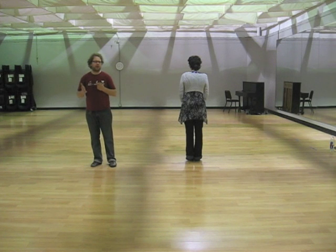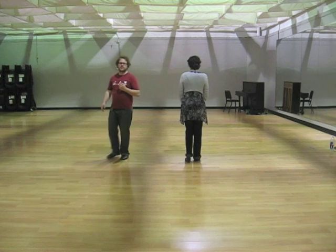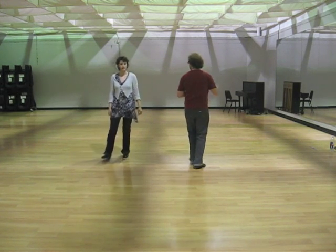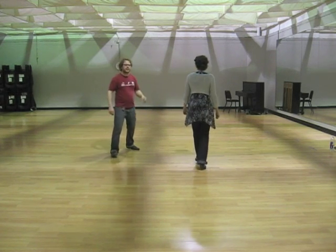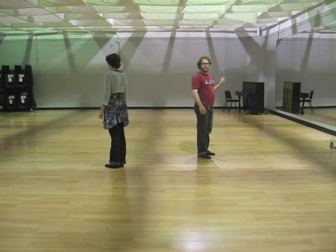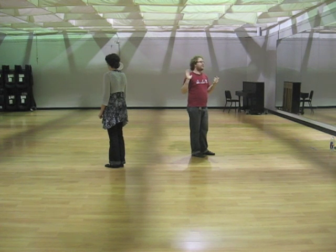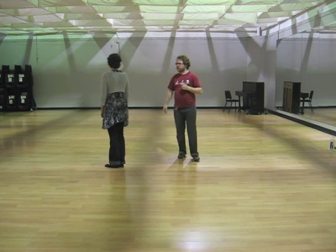Other forms of movement we can do starting, going backwards. And at some point when we've had enough of going backwards, or if the music tells us, we cross over and finish with the same half circle that we did before. And notice here we end up in this kind of orientation. We're never actually thinking of our position in the room, only ever of our position relative to each other.